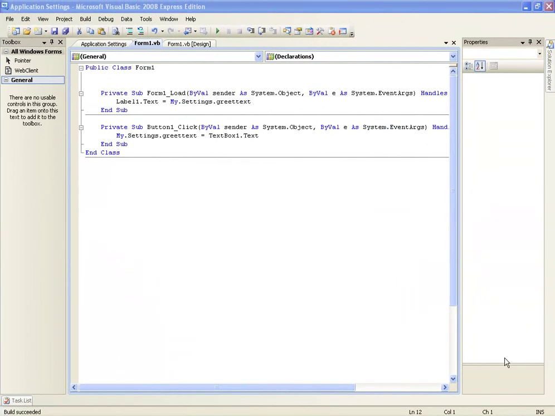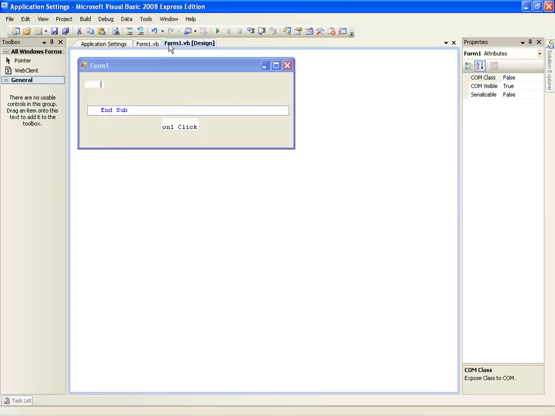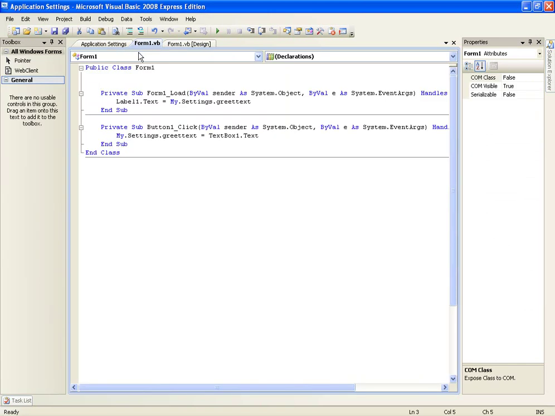Hello and welcome to the 33rd tutorial in Microsoft Visual Basic .NET Programming Tutorials, and this tutorial is going to follow up on the previous tutorial about settings. If you followed the previous tutorial correctly, you should have this code typed already and this layout, but if you don't, then please watch the previous tutorial by clicking the annotation now. Okay, if you watched the previous tutorial, then we can continue.